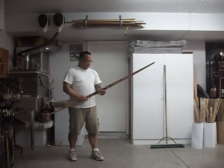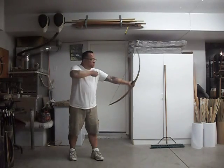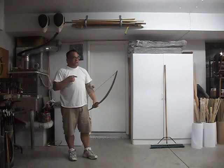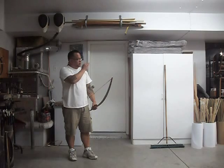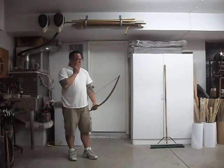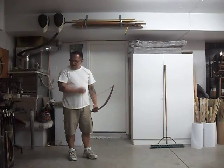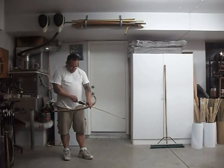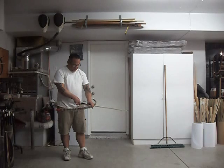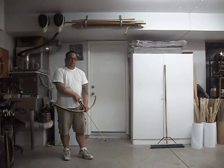And as far as shooting the bow is concerned, you hear the saying, aim small, miss small. That's a good saying. You want to pick a small area on your target, aim small and miss small. But my idea of shooting is bend stick, shoot stick. I don't really pay much attention to what I'm doing because by practicing all the time, it just becomes second nature.